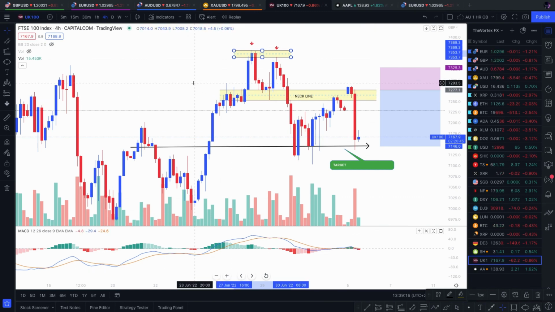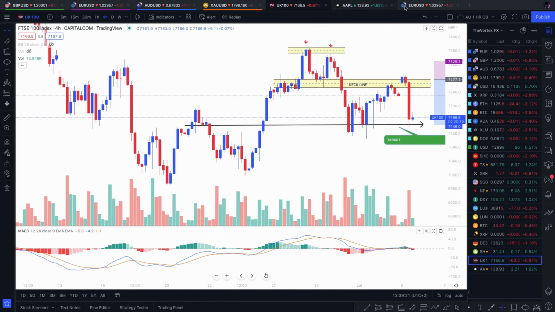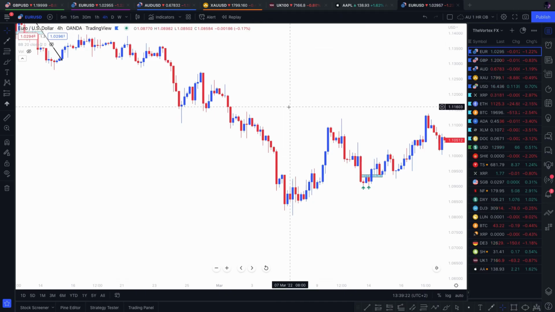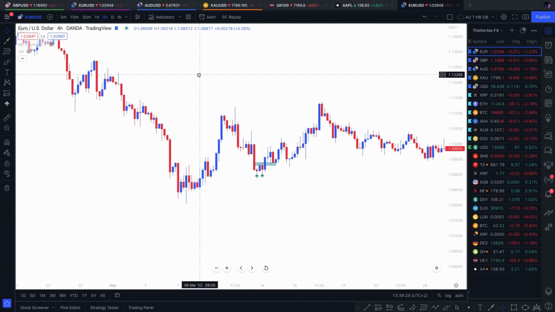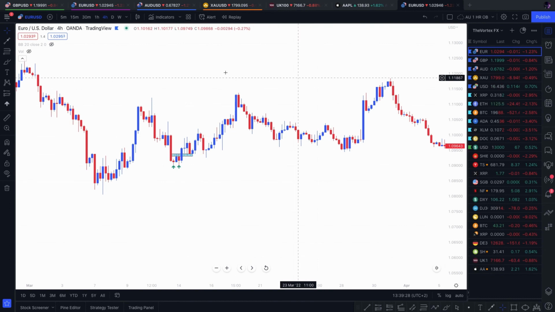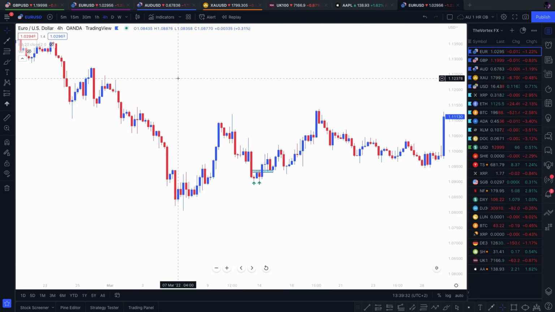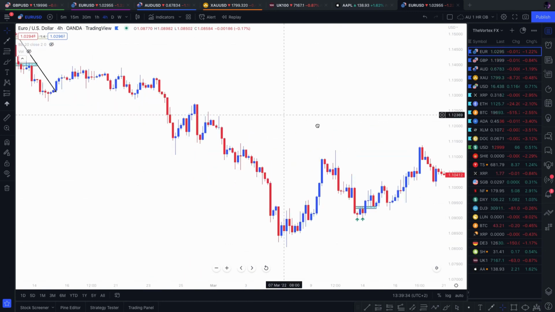Very simple, guys. So what I recommend doing is going through the charts, picking any time frame that you like, and scrolling through, and I promise you, you will begin to see these patterns because they happen everywhere. All right, go through the time frames yourself and you'll see them. You will see them everywhere.